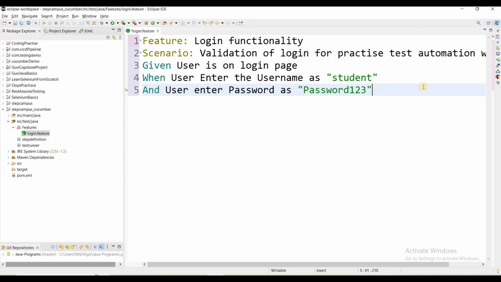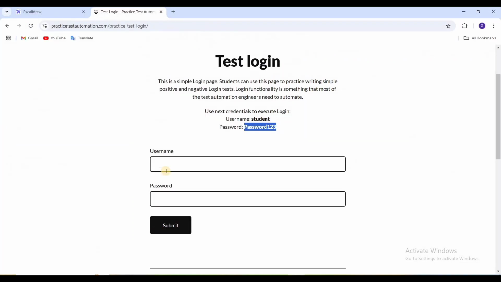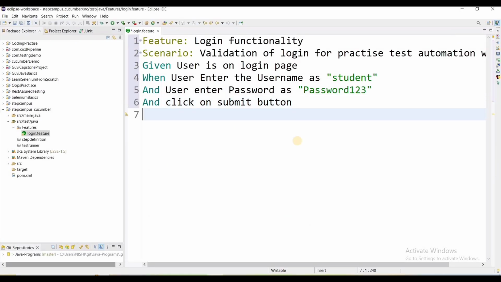Now Given, When, And, and click on submit button. Once user gives username and password and then clicks on the submit button. Given means precondition. So the precondition is that we are on the login page. Getting my point?